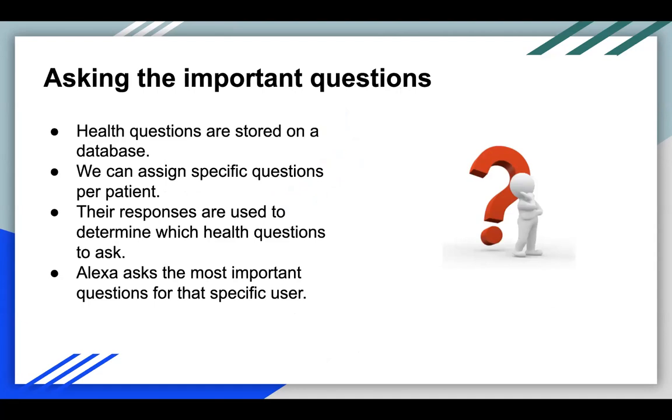So what we're doing here is that we created a list of health questions, and their responses can be based on a scale from 1 to 10. And we're going to assign health questions to specific users, and Alexa will only ask them those questions. Our end goal is, once we gather that information, we put it all into our machine learning algorithm, and we can figure out the most important questions per each user. And this creates a very unique way of asking them health questions while also letting us expand and add, you know, just more analytics.